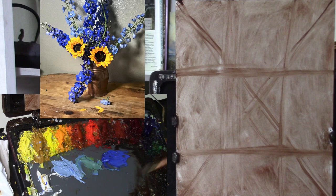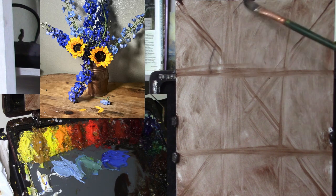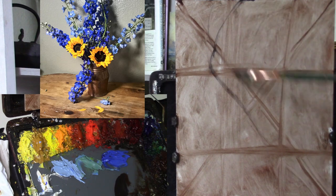And next, of course, the big thing to really wrangle in here is number one, the size and placement, and then number two, the value structure. Because this painting is all about color, but every color has a value. And so you really want to make sure that you get your value structure spot on. But before we do that, we need to size this down.